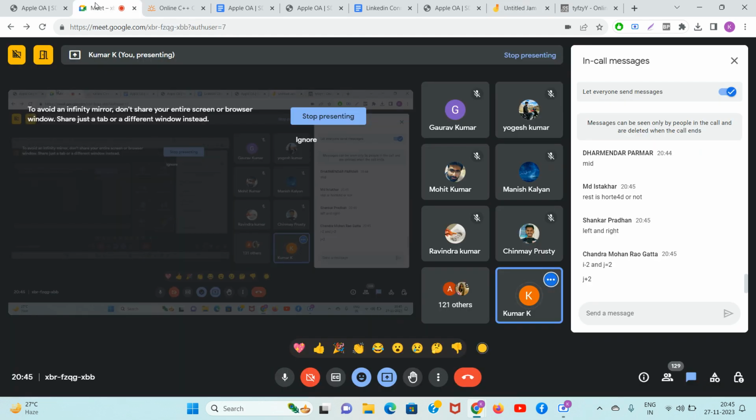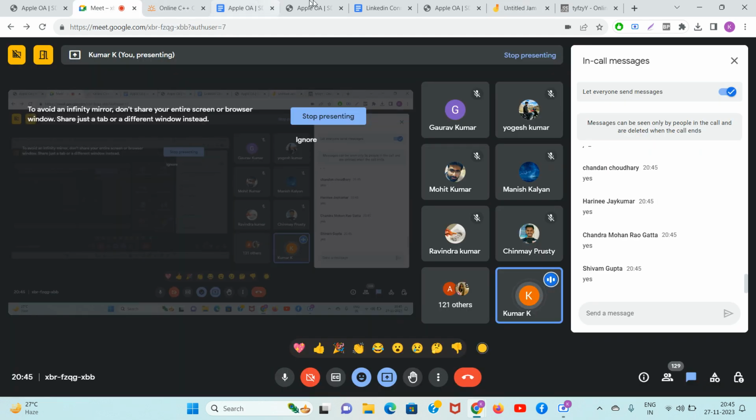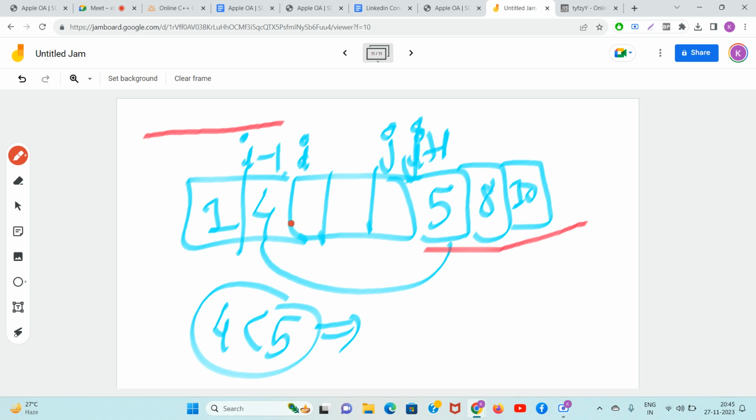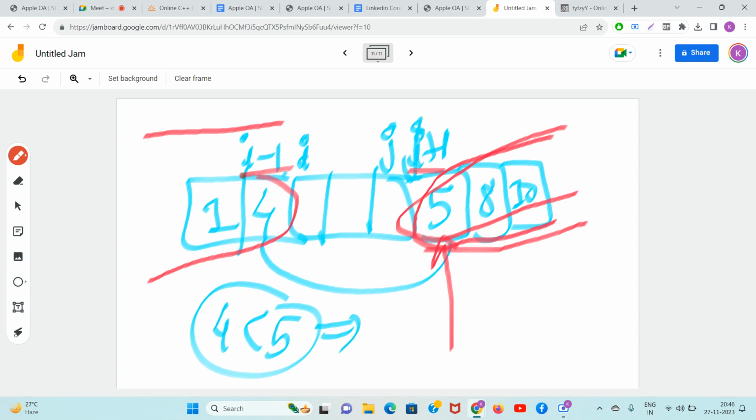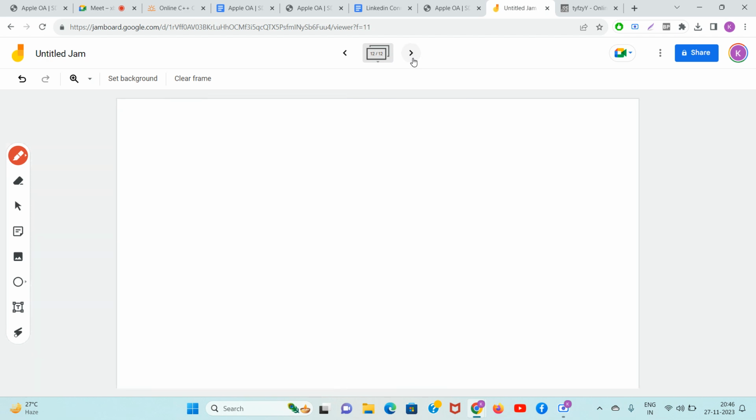Are you getting the feeling? Everyone start writing yes in the chat. Once you check that the i minus 1 element is less than the j plus 1 element, you just need to know, is the right hand side of the array, starting at index j plus 1, strictly increasing or not? And also you need to check the left part of the array ending at i minus 1, is it strictly increasing or not? It will be like this and like that. Are you getting the feeling or not?